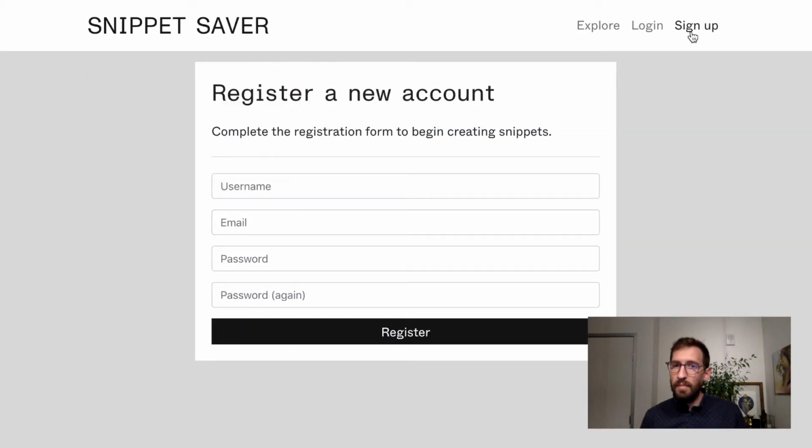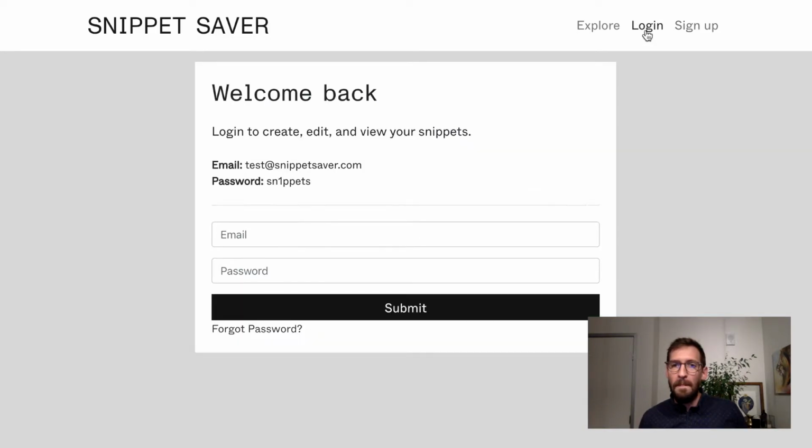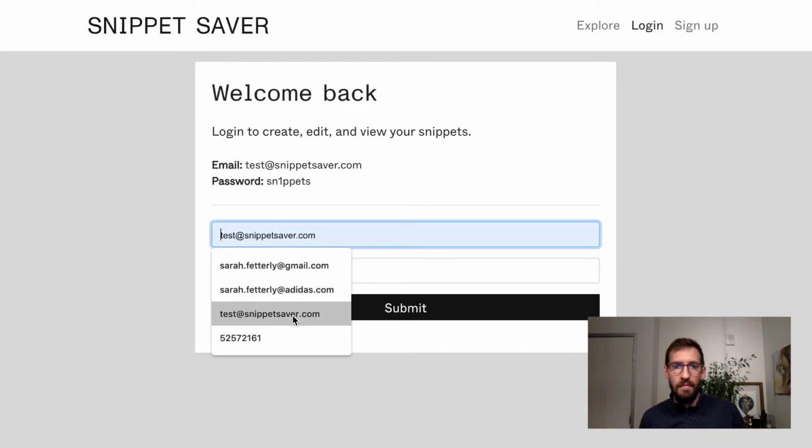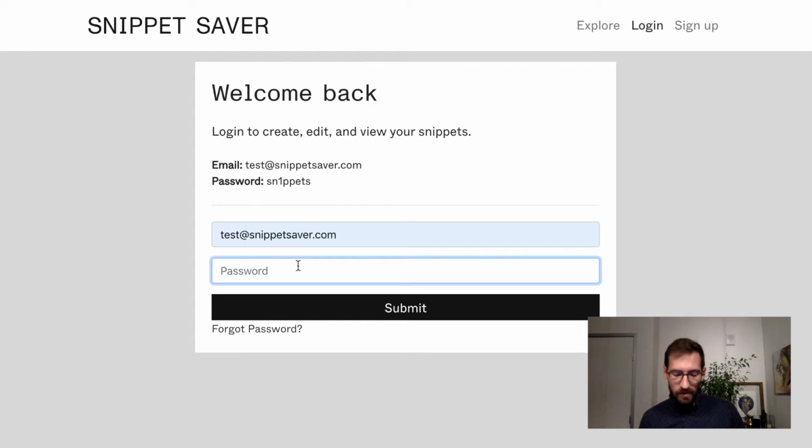You can also sign up and create an account. I would actually recommend that you do this if you want to play with this and get a feel for it. Use any email you want. There's no checking, so if you want to use a burner, go right for it. So let's go ahead and log in and play around with what this has to offer.